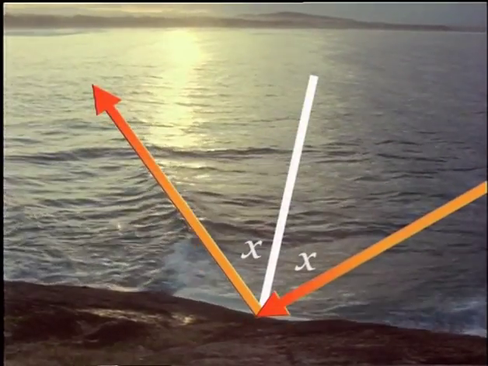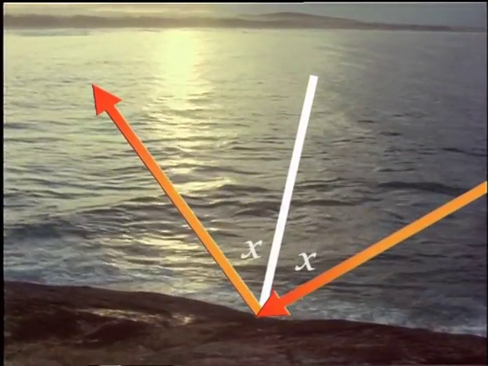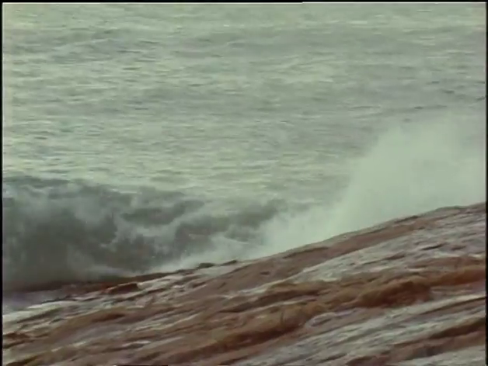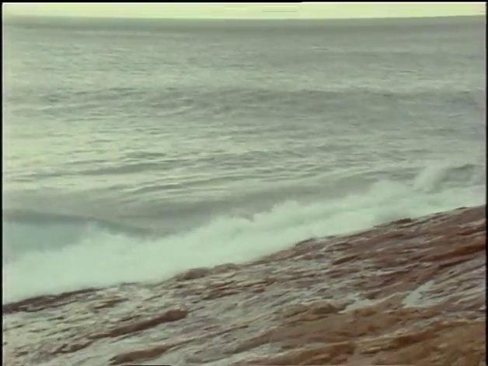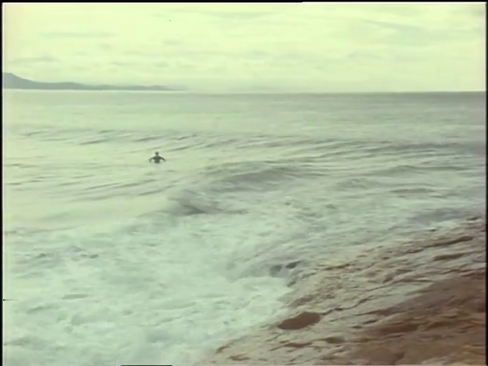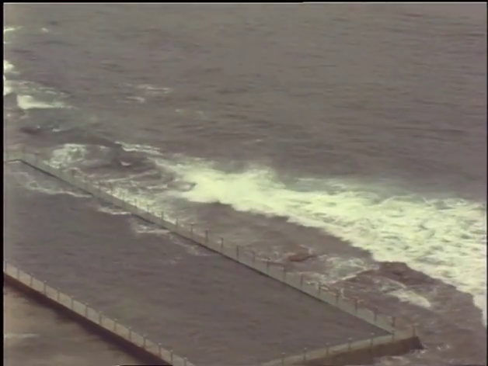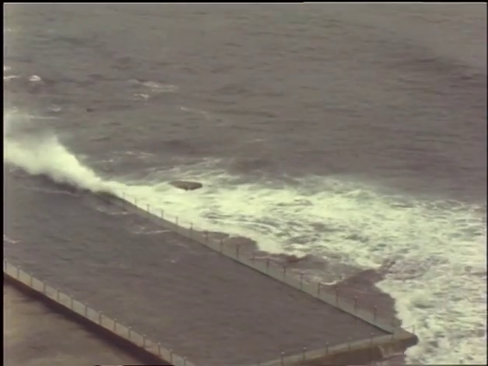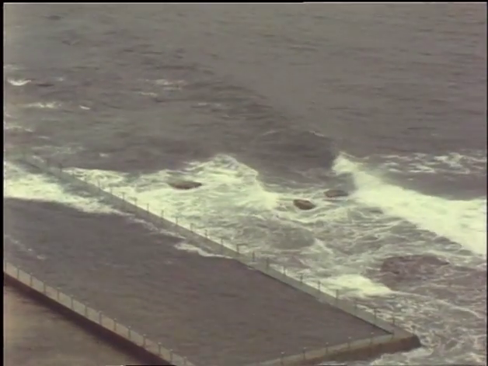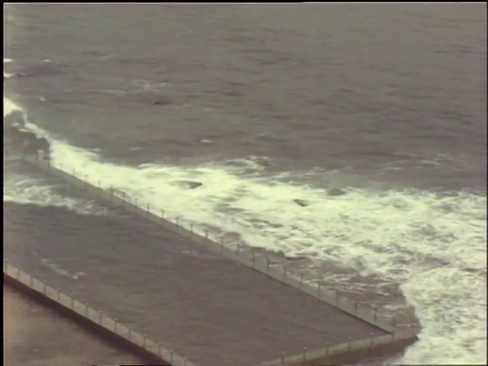The angle of reflection of a wave is equal to the angle of incidence. In other words, the wave is reflected at the same angle at which it hits. If waves hit an obstacle at right angles, then they will be reflected at right angles. As these waves reflect, they pass through other waves, adding and subtracting as they go.